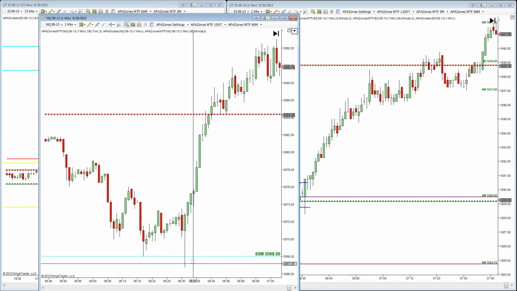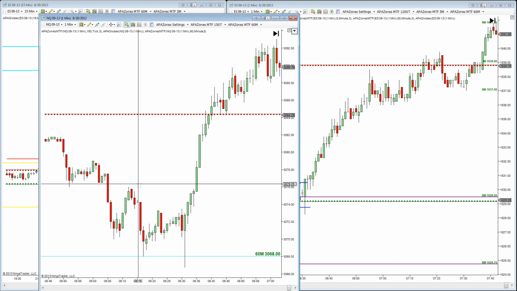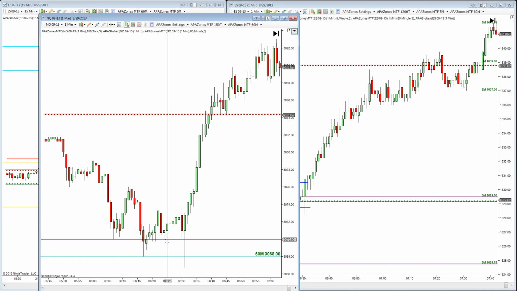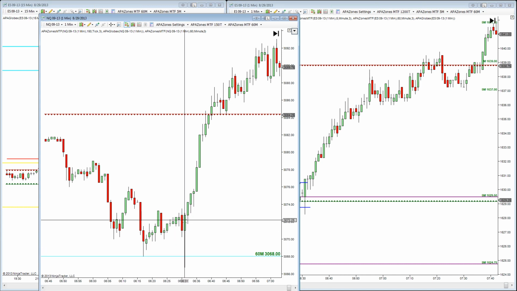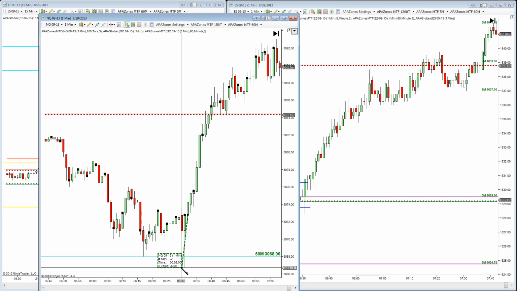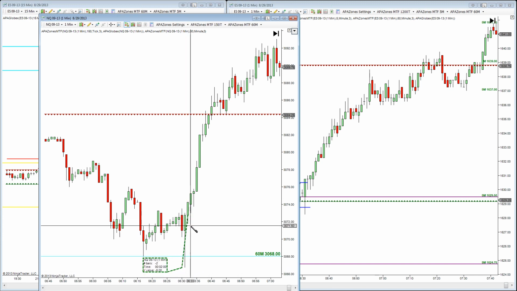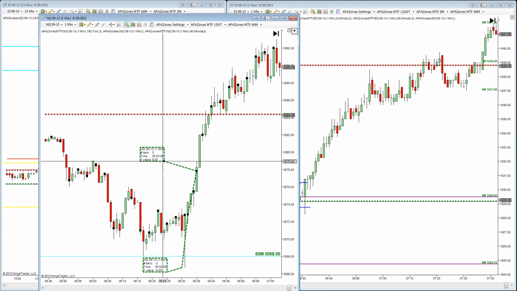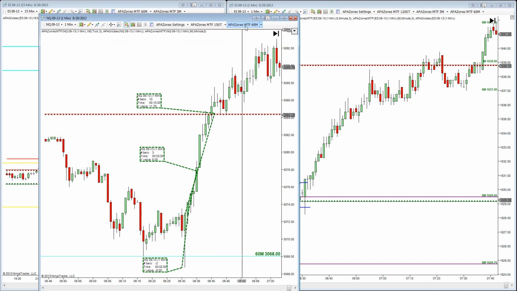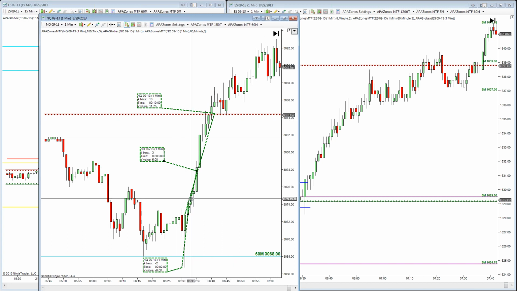right there. So you see that big 60 EM line. We touched it once in the Globex right before the open, like 15 minutes before, and then once it reloaded in there again, and you got this big old hammer candle, it was just like yelling to go long up there. The only problem with this is your stop. So you had a 6-point stop, but it was quickly overcome, and you could easily get on the other side. So that was a real decent one for me, and it is a pretty easy grab all in all.